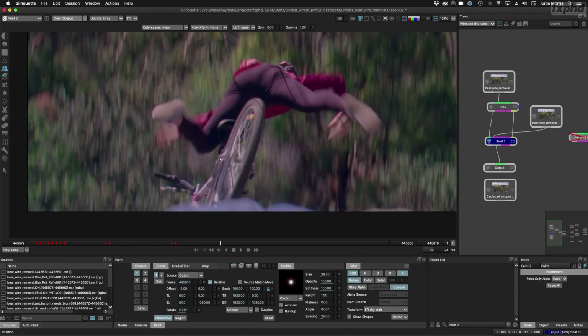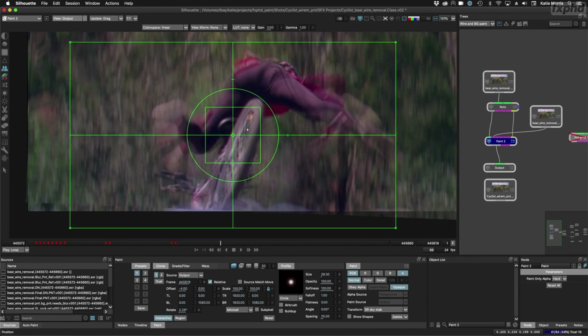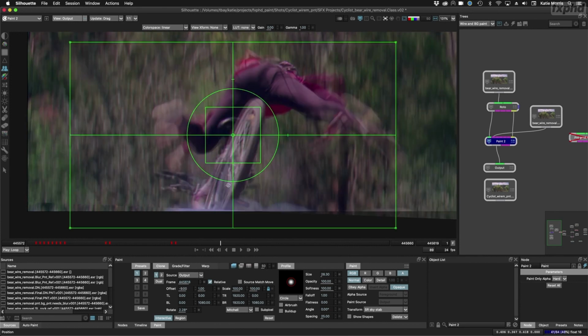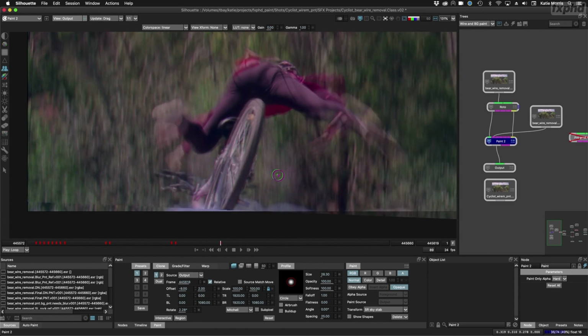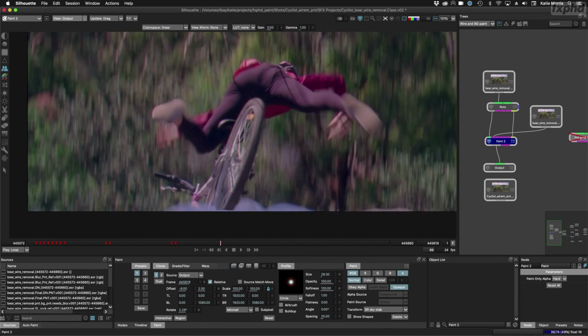So I'm going to just start making my adjustments here. I'm really trying to just line something up down here that I can use. So once I have it lined up, I'm going to click the interactive button again so it's turned off, and then I can start painting. And you can see that I'm pulling through the source, and I might just edit as I go along using the nudge, the arrow keys on the bottom to just nudge my source to where I want it.